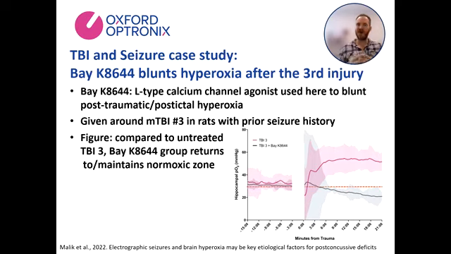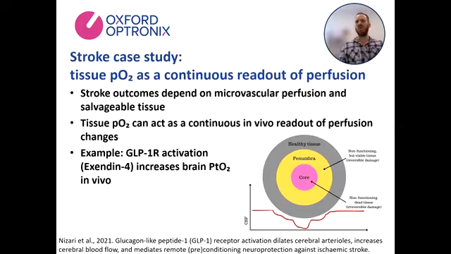Okay, so with that, let's jump to stroke, where pO₂ gives a clean readout of delivery changes in threatened tissue. Okay, so in stroke, the question is often, did we actually improve delivery in a way that supports threatened tissues? In this example, the team measured brain tissue oxygen continuously and used it as a direct physiological readout of delivery changes. Now, this is also a good reminder that oxygen alone, when measured well and continuously, can be a very strong metric, especially when you're trying to show that something improved conditions in tissues that are at risk.